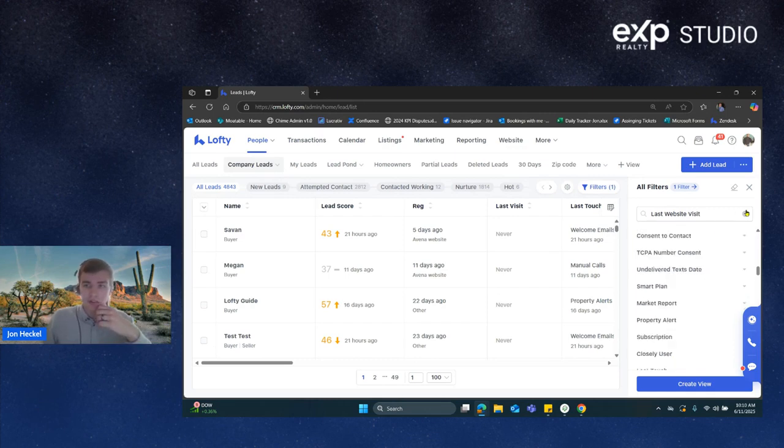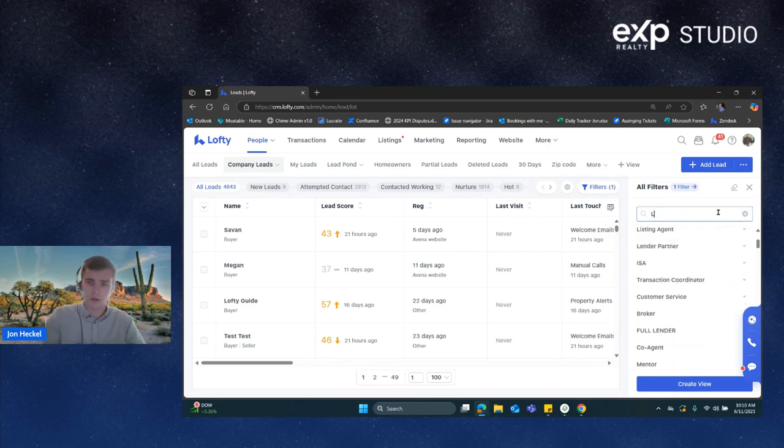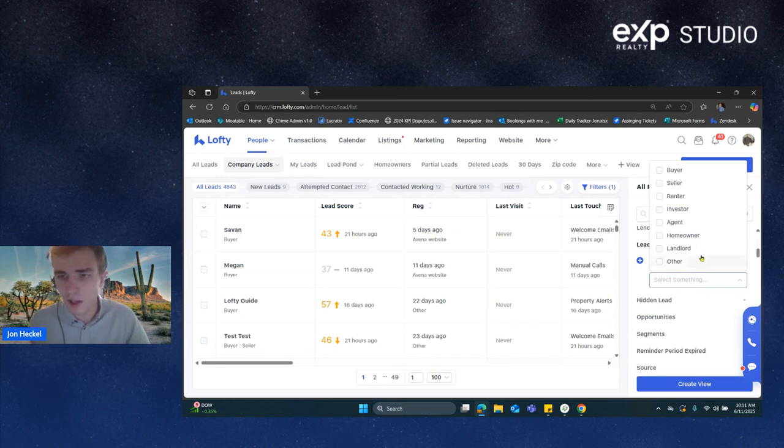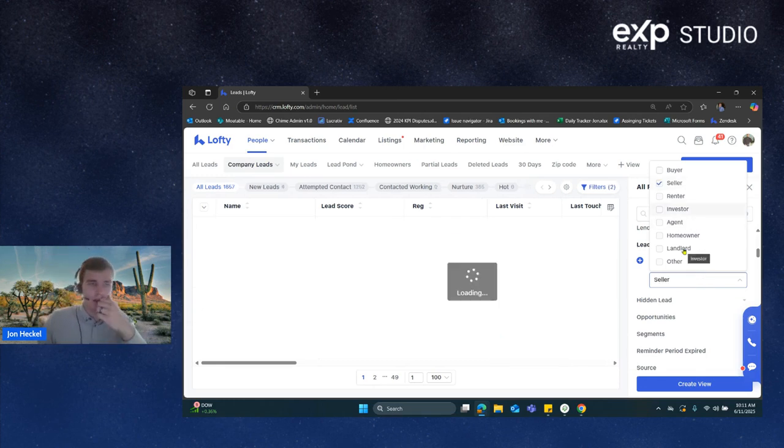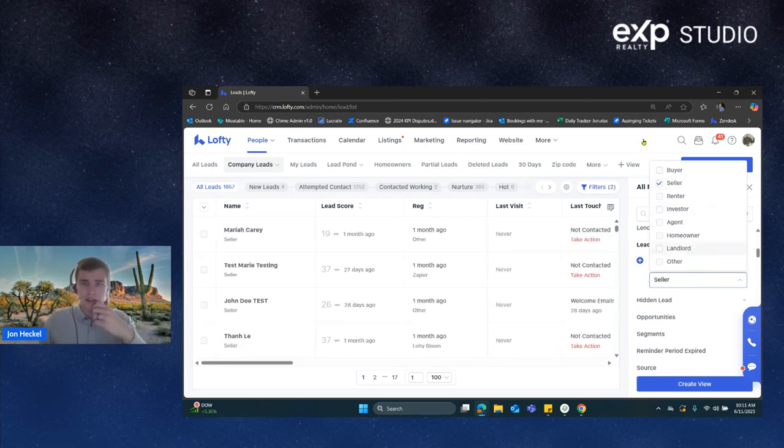Now let's say that they have a lead type, and this is where we can use our filter section to stack these types on top of each other. So I'll say lead type, and actually I think that's a perfect example. If we come over here and just type in this, there we go. We'll say lead type equals, let's say, sellers. Okay, so now I'm down to 1,600 leads, and I can continually stack those on top of each other.